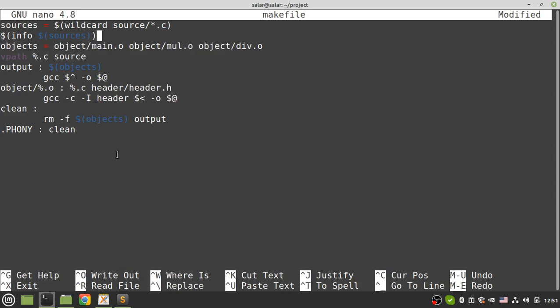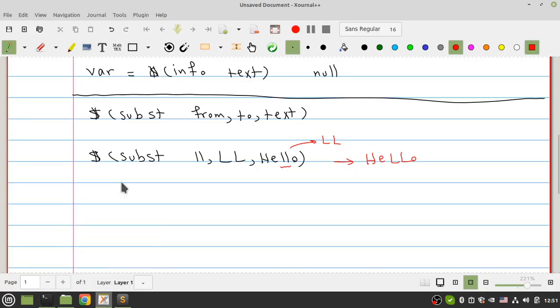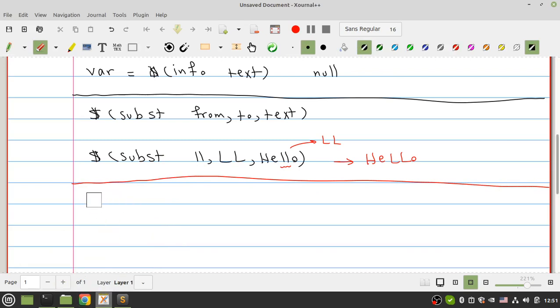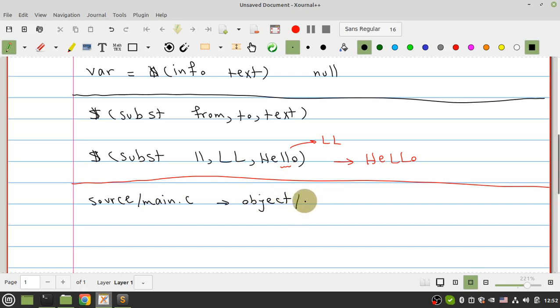I have, for example, a list of source main.c. How can I convert this string, for example, to object main.o?